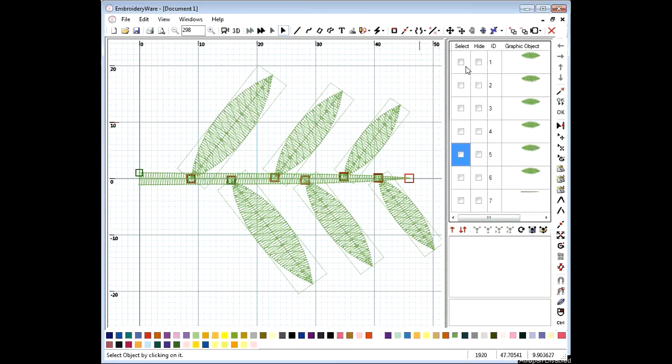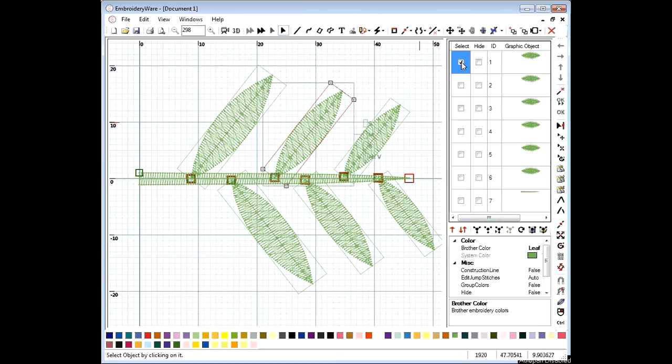So what's important now is we want to order this as would make sense. Basically we're going to come out here on the leaf. We're going to probably go up this leaf and down and do that on the side, and then we'll do the left side, and then we'll come back down and do the stem here. Now I drew all these things. You can draw these. I'm not going to give an explanation on how that's done in this video. This is more about embroidery objects. But we're going to go ahead and order these properly.